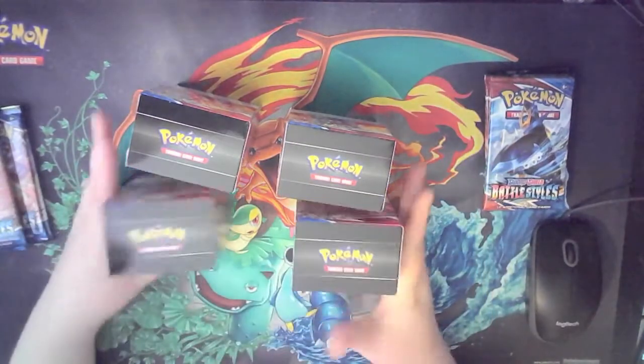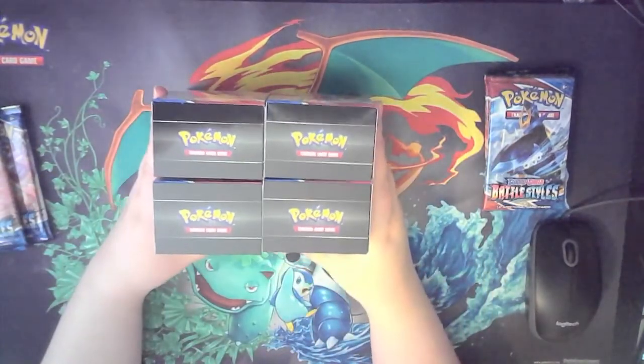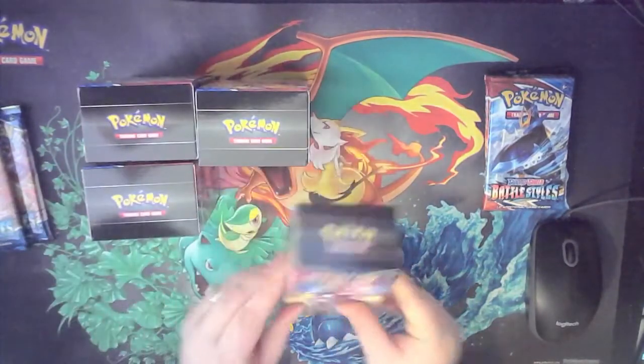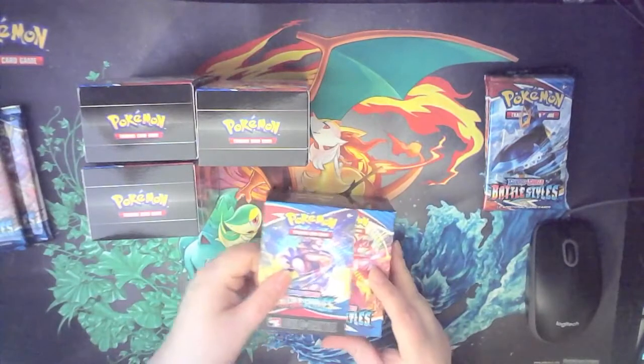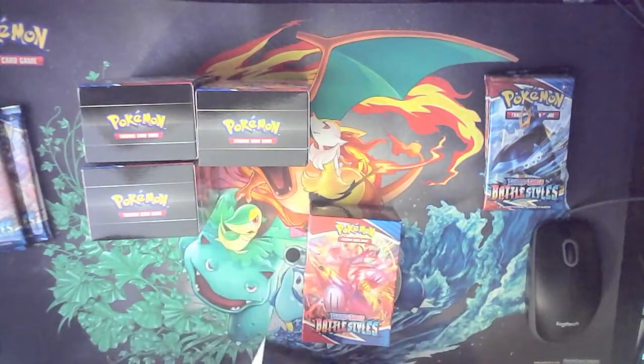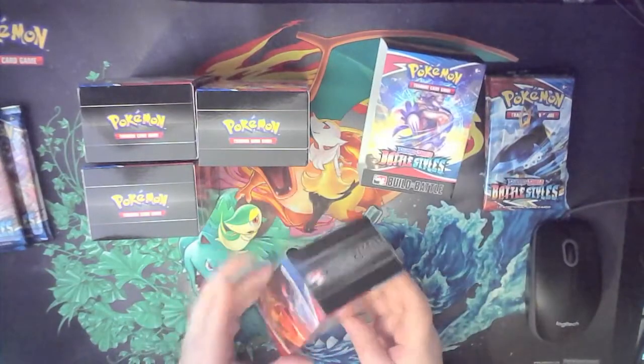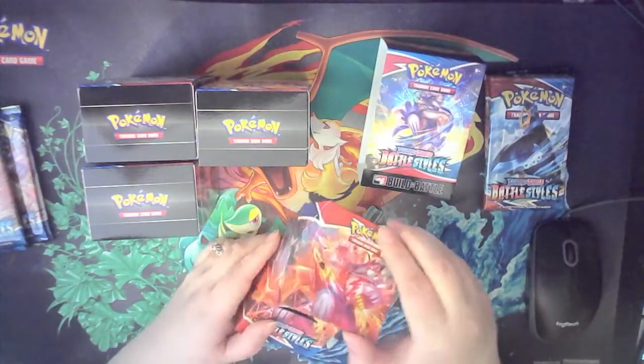All right, since the promos are random, we'll go through these first, then put the packs aside and start opening packs. See what we get for the promos. And I like the little sleeves on the little boxes. I don't know why, I just think it's cute. Let's get our first one.